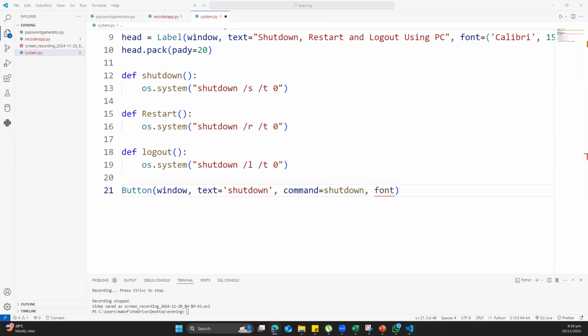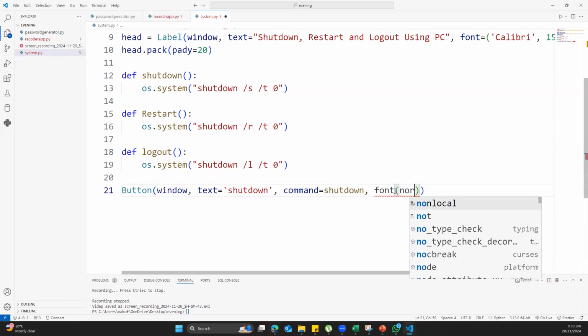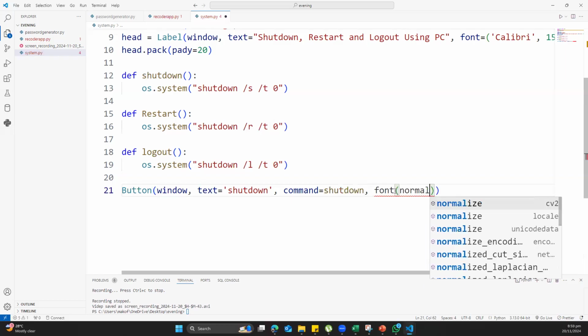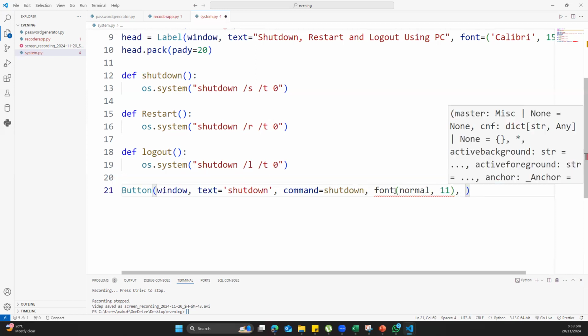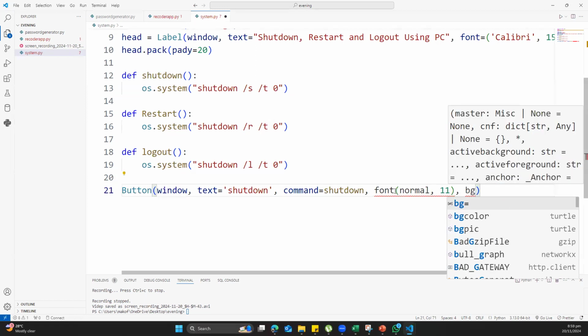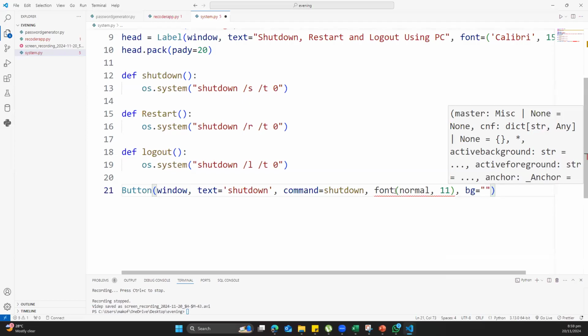And then the font is going to be normal, and the font size should be 11. And then the background color of my button should be yellow.